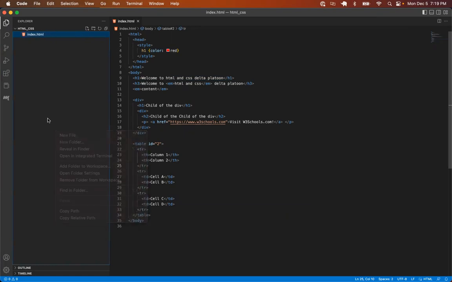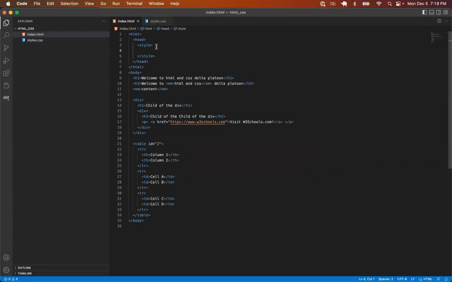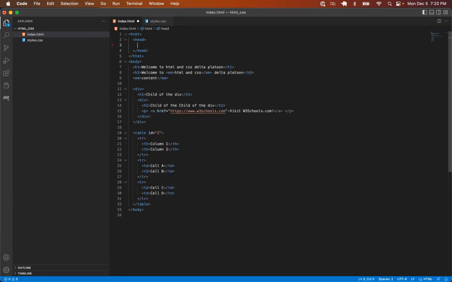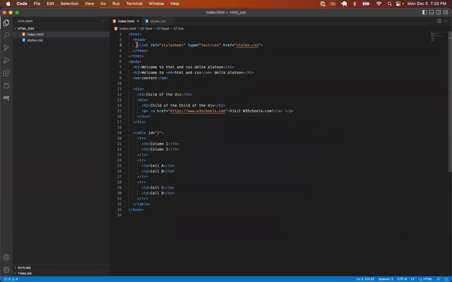You can also do a similar thing with an external style sheet. So let's go ahead and create a new file. We'll call it styles.css. And then we're going to just take this and move it over there. So this will be whatever was inside our style tag here. And then we just need to link to our external style sheet. Rel equals stylesheet, type equals text/css, and then the href equals styles.css, so this just tells us that our styles.css is in the same folder. So this should do the same thing that the inline style did when it was on our page, because it's going to look for a style sheet of type text/css in this file, styles.css.